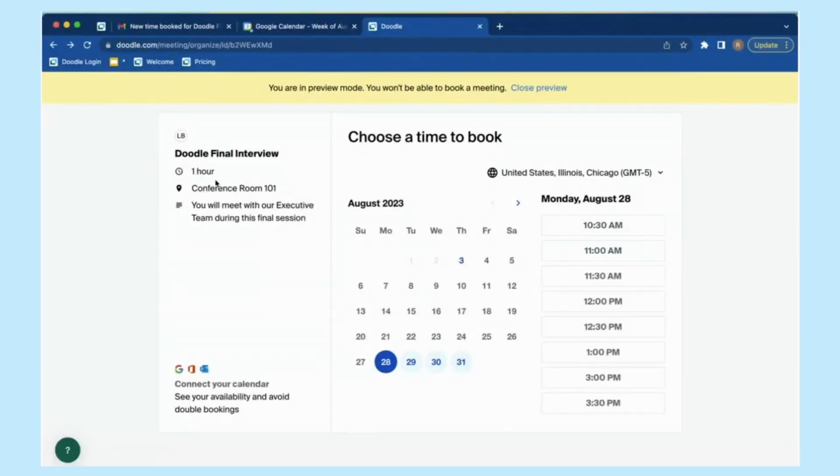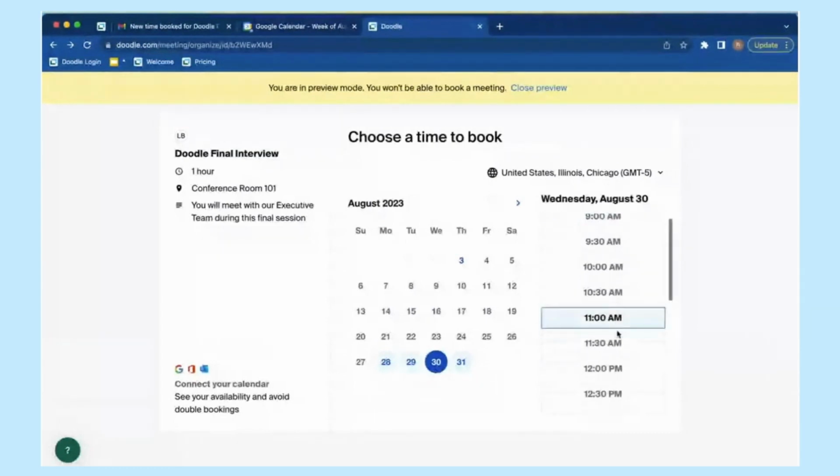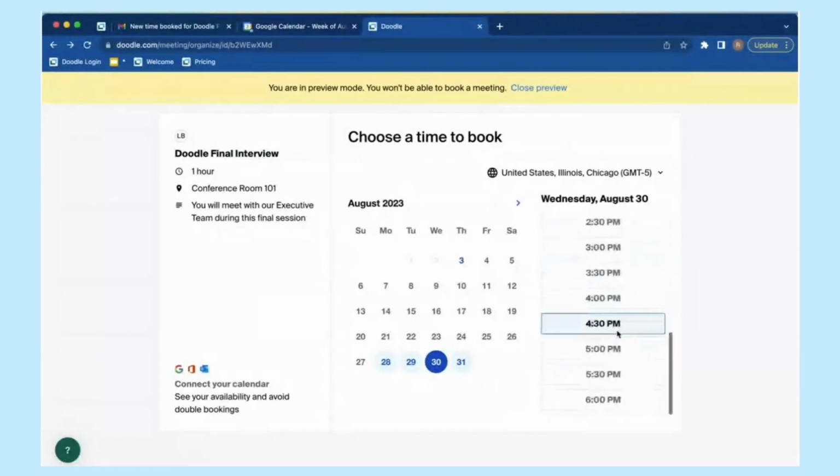So now we're looking at the times when Lauren is available. If you remember, I said no meetings before 10:30 on Monday mornings, so you don't see anything before 10:30 on Monday morning. Let's go to the 29th, 9 a.m. is the option. And I think we said Wednesdays until later in the afternoon, the evening. There you go, we got a 5:30, a 6 o'clock. So these are all times that Lauren is available. This is a great way for you to double check your work and feel confident before you share these meeting links.